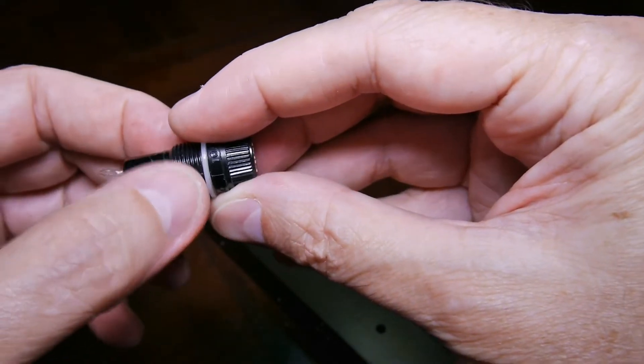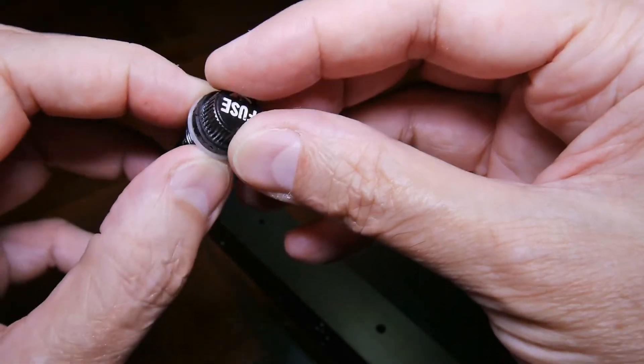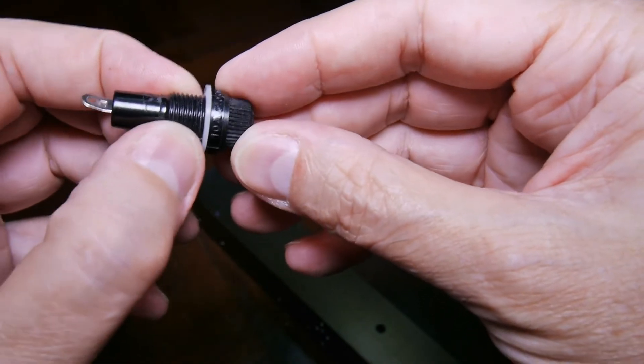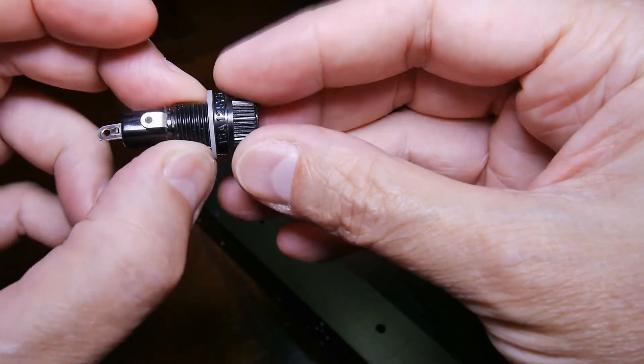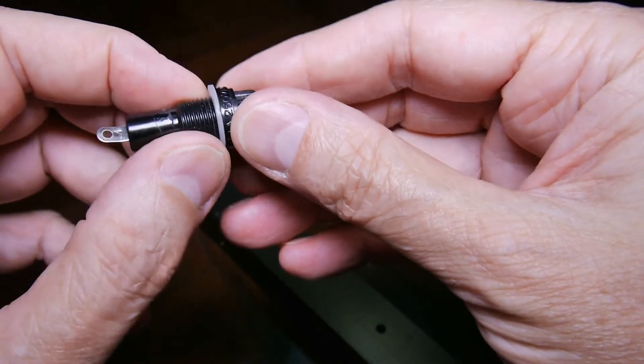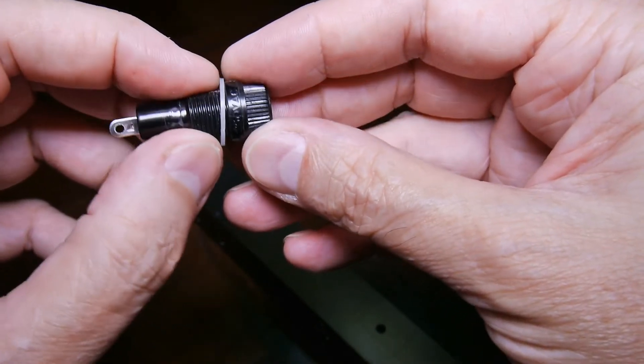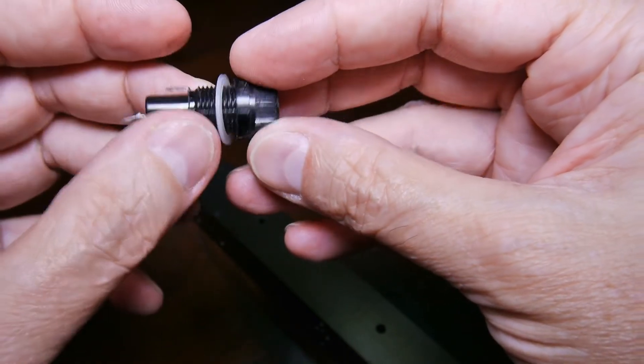Usually what you have to do is buy a punch, and they're not cheap. Of course, you need one for every different size fuse holder you're going to put in. It's expensive and you don't do it that often. So the best thing I've found - let me show you how that works.